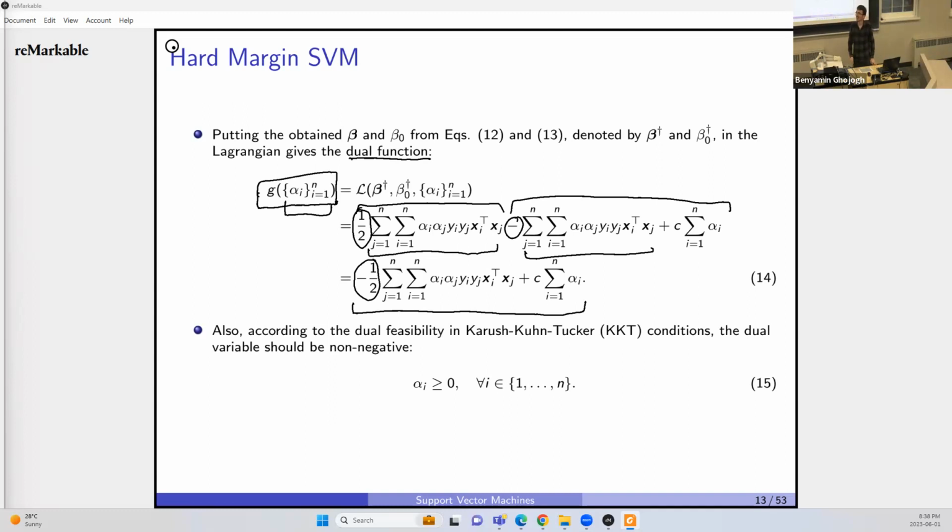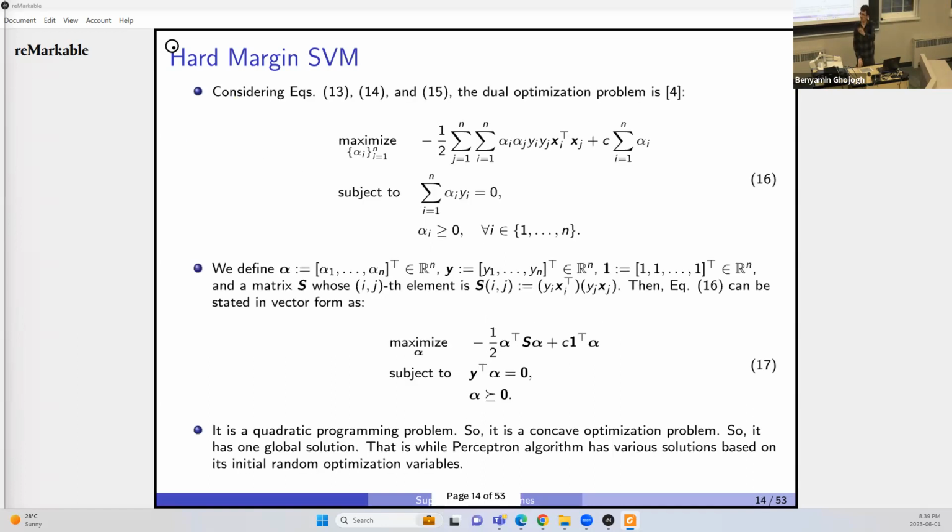Now also, guys, in the KKT conditions in optimization theory, when we have less than or equal inequality constraints in a minimization, the dual variables should be non-negative. For the proof and discussion on this, see the optimization course. Here we had a less than or equal to constraint, because we converted the constraint, and it was minimization. Therefore, the dual variables alpha i's for all i from one to n should be non-negative, either zero or positive. This is one of the KKT conditions, Karush-Kuhn-Tucker, in optimization. SVM is closely related to KKT conditions.